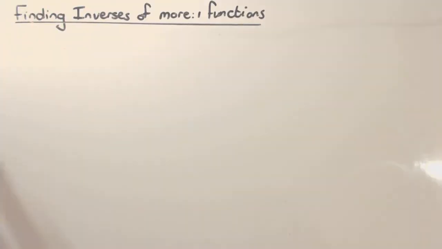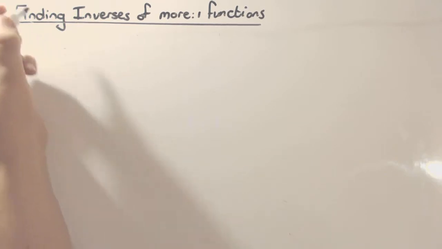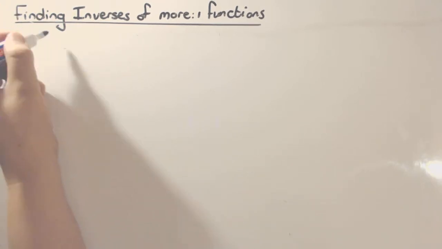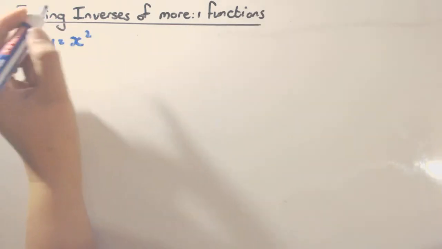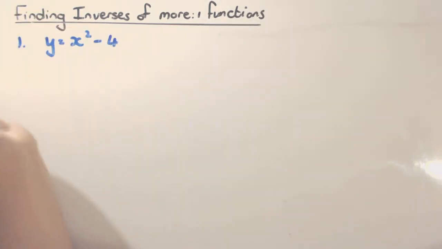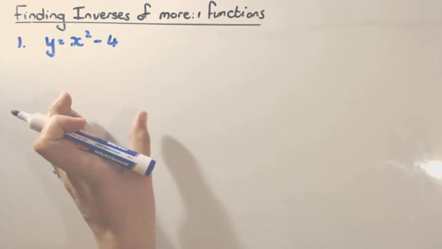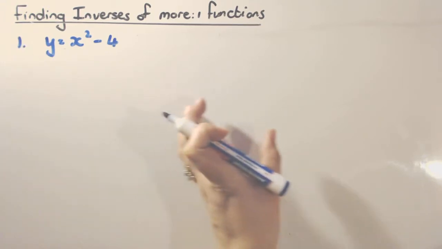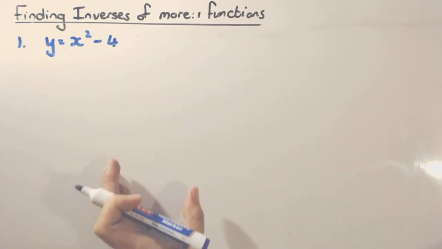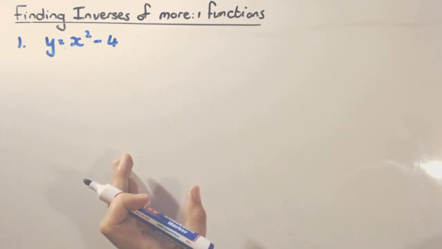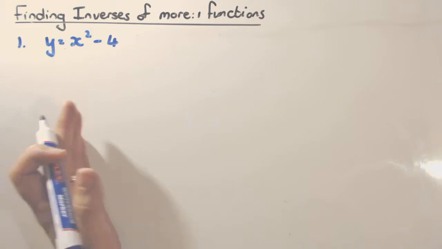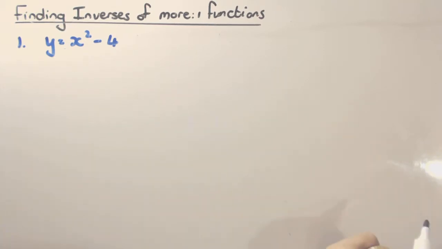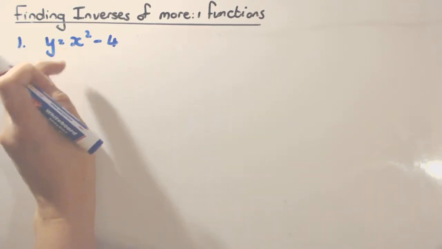Exactly. So say for instance, I've got the function y is equal to x squared minus 4, right? And for this, we're not looking at graphs that have been moved left and right. All the turning points lie exactly on the x-axis, so that one part of the function is negative x values and the other part of the function is positive x values.